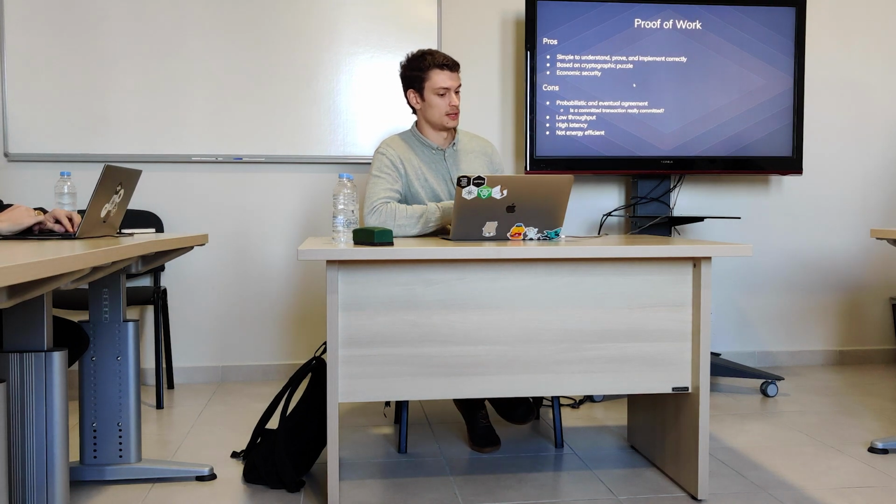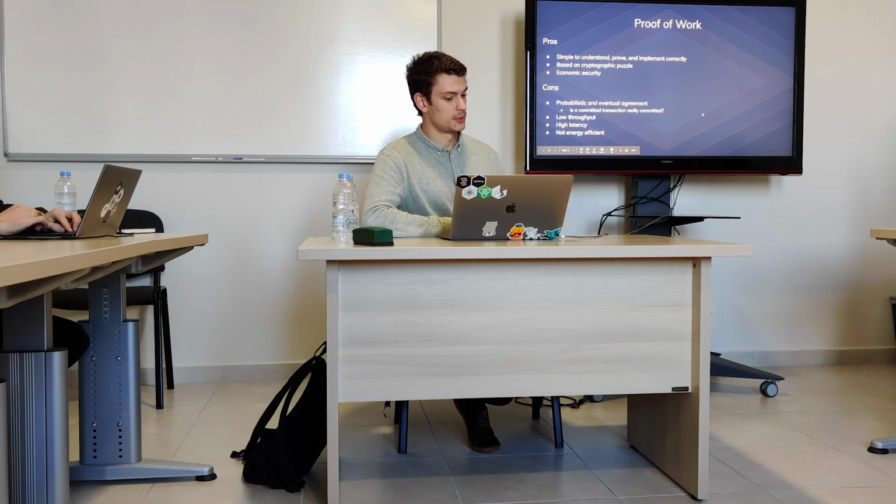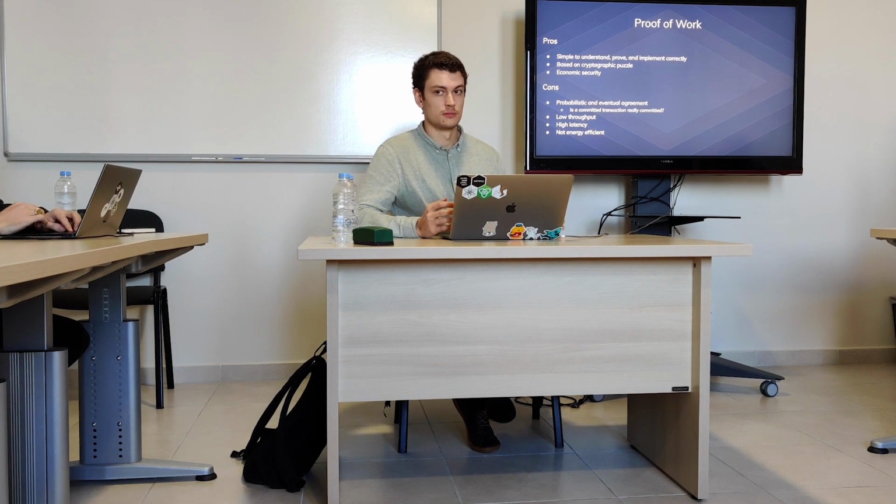So here we have proof of work. The pros are it's very simple to understand. It's just a puzzle, and it's simple to define economic security based on hash rate. But the cons are, of course, it's probabilistic, it has low throughput, high latency, and it's not energy efficient. There has been some work to increase throughput, but then of course, as you grow the network of nodes, you run into the distributed computing problem of more nodes, it becomes slower.